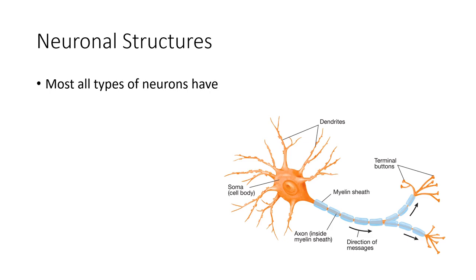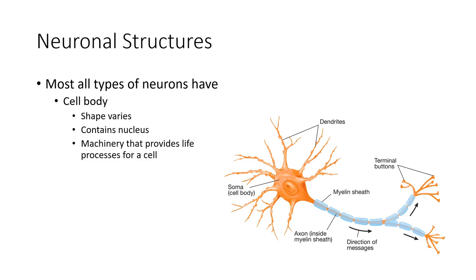Now, some things most neurons all have in common are the cell body, or soma, and we can see that here on the right-hand side of the slide. That would be the cell body, or the soma. And also, just to take note, the cell body is going to vary in shape depending upon what type of neuron it is. But again, most neurons are going to have a cell body. Also, within this cell body, or soma, the nucleus will be contained.